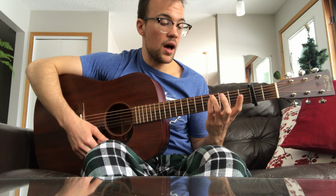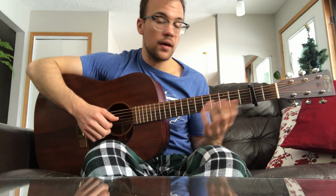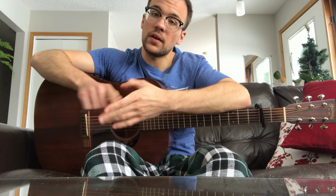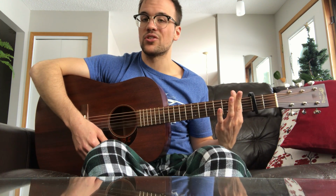So we also have an F sharp minor, so bar the second fret. To bar, we want to use the bony side part of our finger, kind of like a capo, pinch, and as close to the fret divider as possible. If you put it right in the middle of the fret, it's just harder to do. The closer you can get, the easier, but don't go too far, because then it's going to muffle.